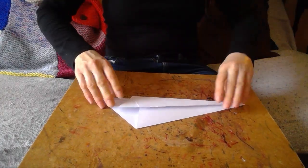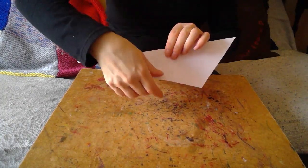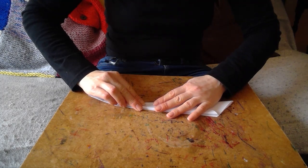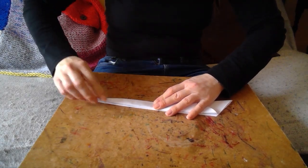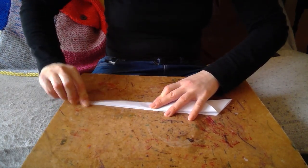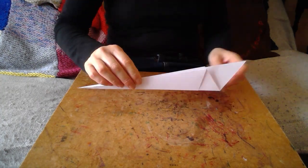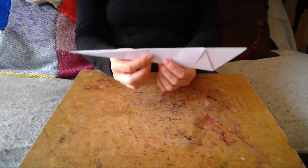Good thing is with paper you can always fold again. I'm going to do the same thing on the back. So lifting this up. And I think in a moment you'll start to see already that the back of the swan is forming, and this very long area is the long neck that will form. I don't know if any of you know the origins of this one. I think it's certainly become traditional. I don't know whether this was with Robert Harbin or the Japanese fold. I don't actually know.